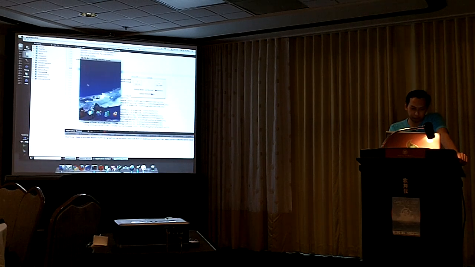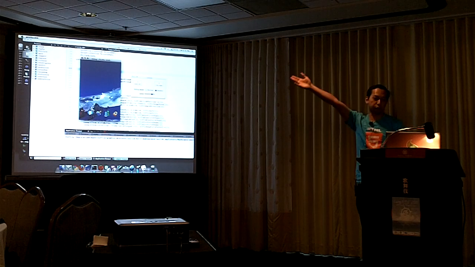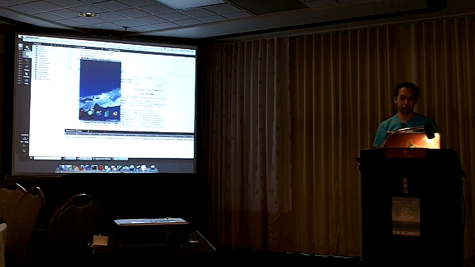Anyone spot the difference? Yes. What is that? Icons move faster. Perspective? Right. So in normal mode, you can see that the background and the icons move the same speed, the same distance. When I put in parallax, it actually moves differently. There's the difference. So you have the feeling that the background is very far away, as opposed to just being stuck on your phone.